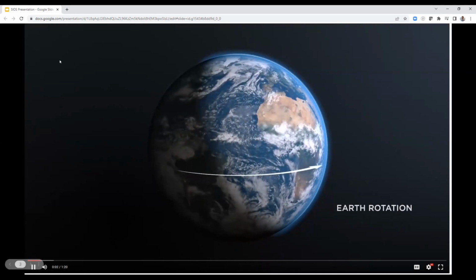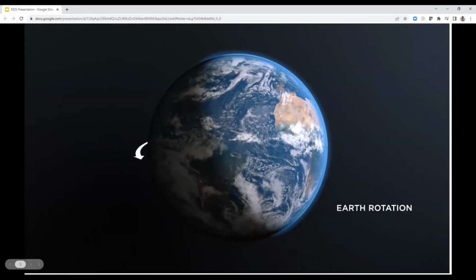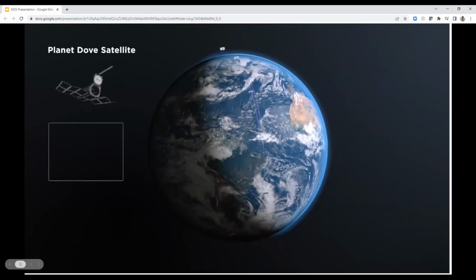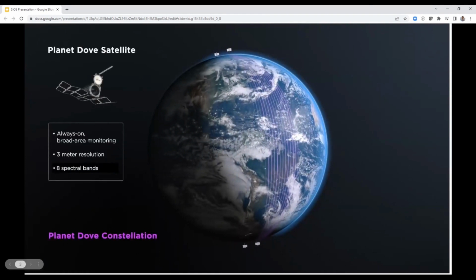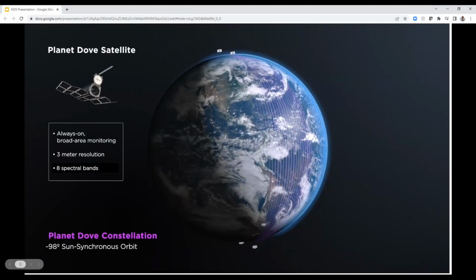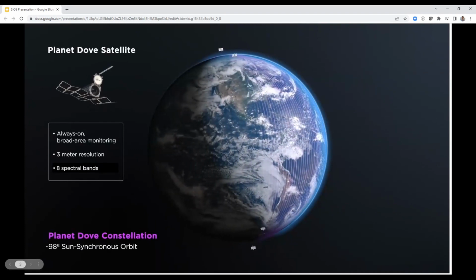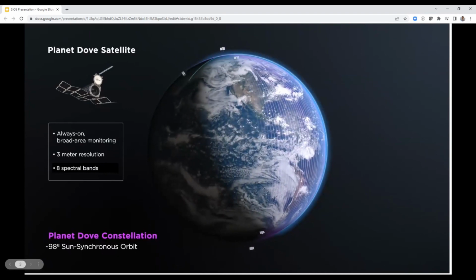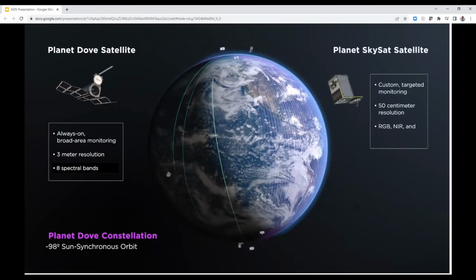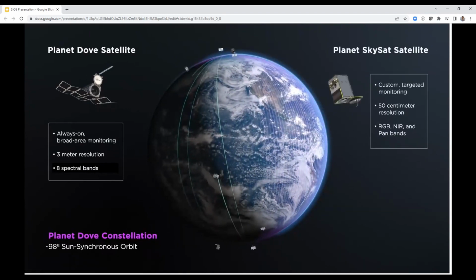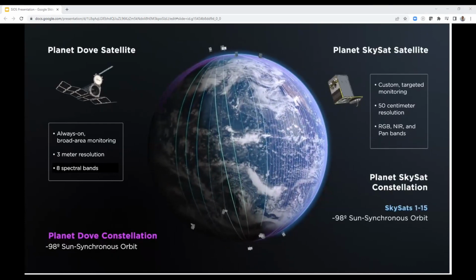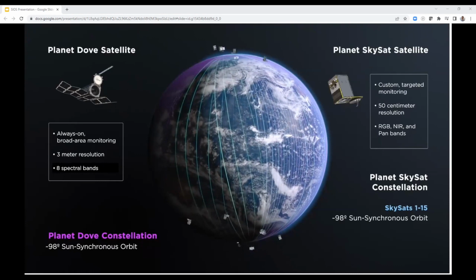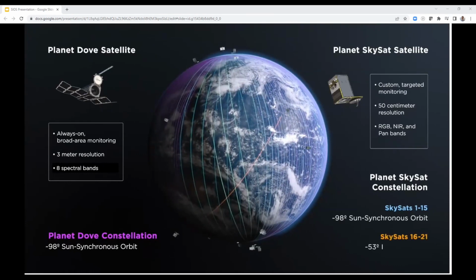As Charlotte mentioned, with most optical satellites, Planet also captures in a sun-synchronous orbit. This means that the capture times are approximately between 9:30 and 10:30 a.m. locally, so the sun elevation remains the same throughout the capture cycle. The SkySats are slightly different. We have 3 blocks of SkySats.